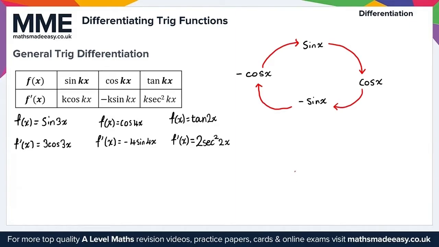We can also visualize this by integration. If red represents differentiation, then if we represent integration with blue, well, if we have cos x and we integrate this, we obtain sin x. Then if we integrate sin x, we get minus cos x. If we integrate minus cos x, we get minus sin x. And finally, if we integrate minus sin x, we end up back at cos x. So that's a nice way just to visualize the behavior of differentiating and integrating trig functions.